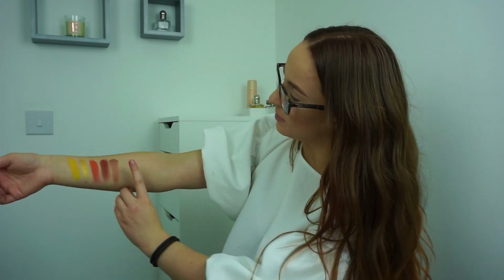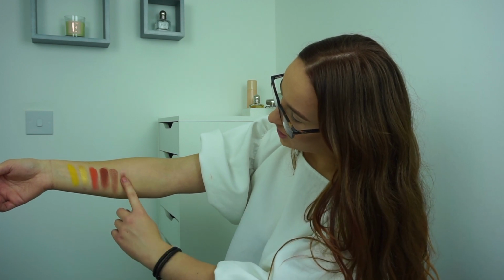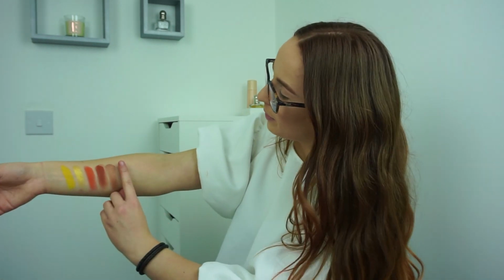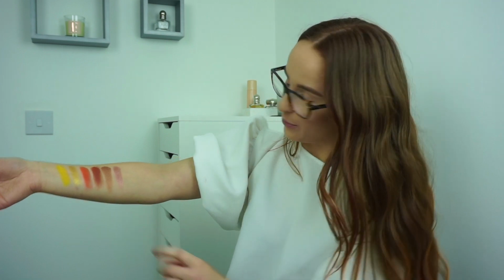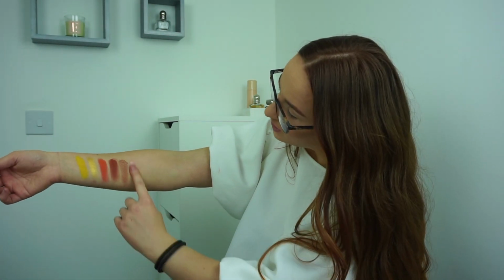This next colour is a bit more of a rosy colour, which I'm excited about. This one is called Bougie. I love that word, by the way. It's a word I'd never used until watching Jaclyn's videos, like until she started saying it. But now I feel like I just really like that word, bougie. So bougie. I mean, the colour itself is just so bougie.